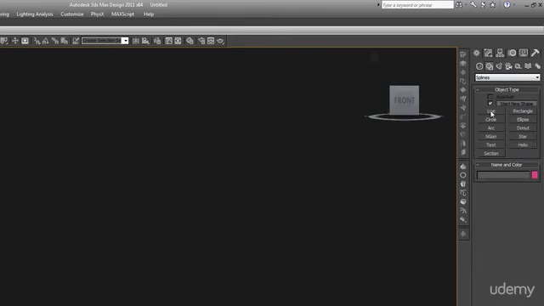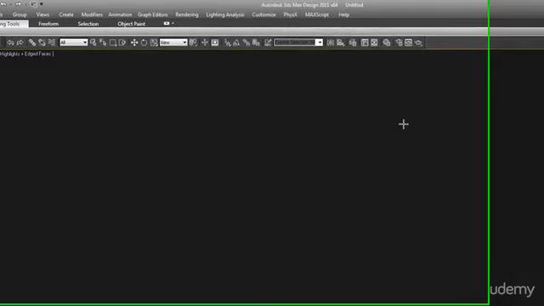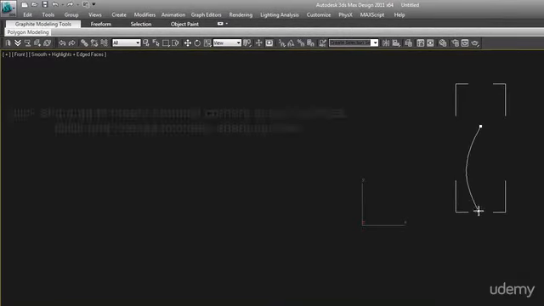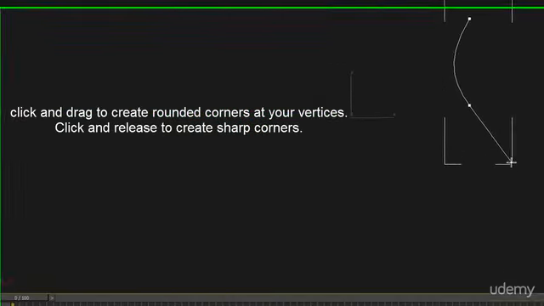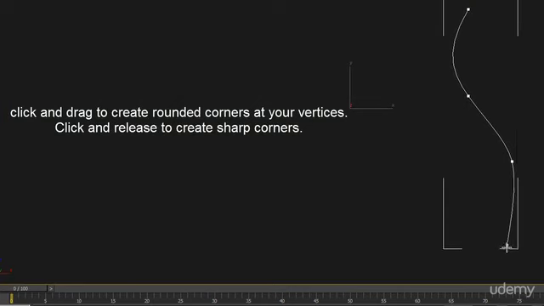Say we wanted to create a vase with a unique profile. So there's no standard primitive to it. You could polymodel it, but we don't know how to do that yet. But what you can do is take a spline and make kind of a section cut of that vase that you want to make.